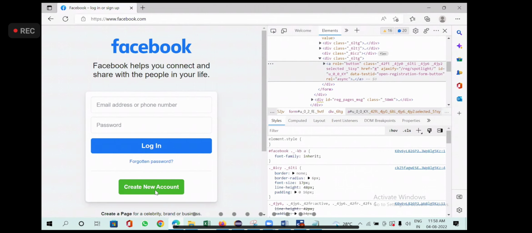See if it is having any value for the name, then use the name. There is no value called name. There is a value called ID. If you see ID, you can even use the ID. If you see the value, what it is having is something ID. You can use the ID. Driver dot find element by dot ID of value dot click. You can use that, or you can use the simplest way.